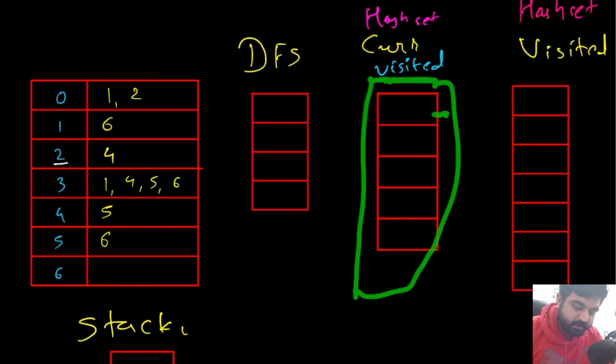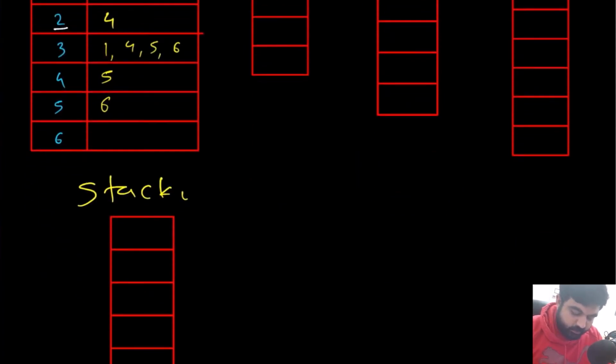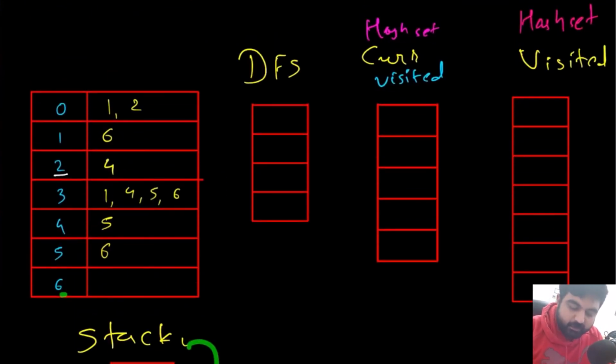Suppose we do not encounter a cycle and we reach an element, say for example 6, that does not have any prerequisites, then we can simply conclude that that node is a good node to be added to the stack. So we will simply add it to the stack. Once adding it to the stack, we will also add it to the set of visited nodes. What this would do is allow us not to do redundant or duplicate work. So let's see the whole calculation in action.